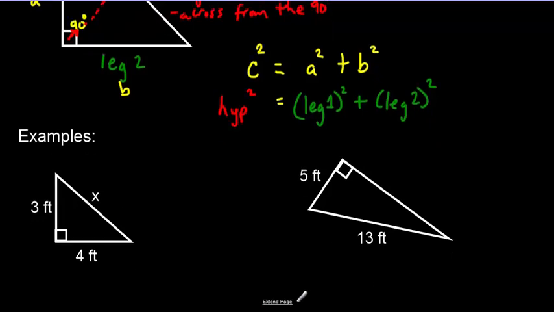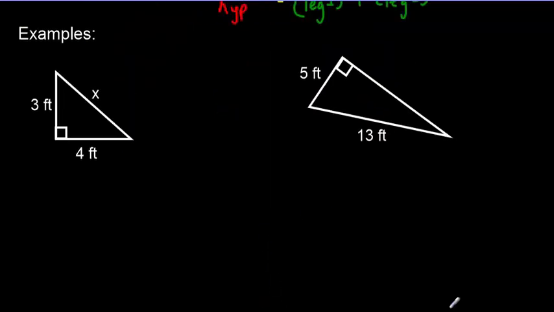So with this first example, okay, we're asked to find x, so we're solving for x here. Okay, so the first thing you need to do with Pythagorean theorem questions is to identify the hypotenuse. And I guess I should mention Pythagorean theorem, you can use it as long as there's a 90 degree, and as long as you have two of the sides, you can find the third side. Okay, if you don't have two of the sides, you won't be able to find the third side with Pythagorean theorem. That'll take you into trigonometry with using sine and cosine and things like that.